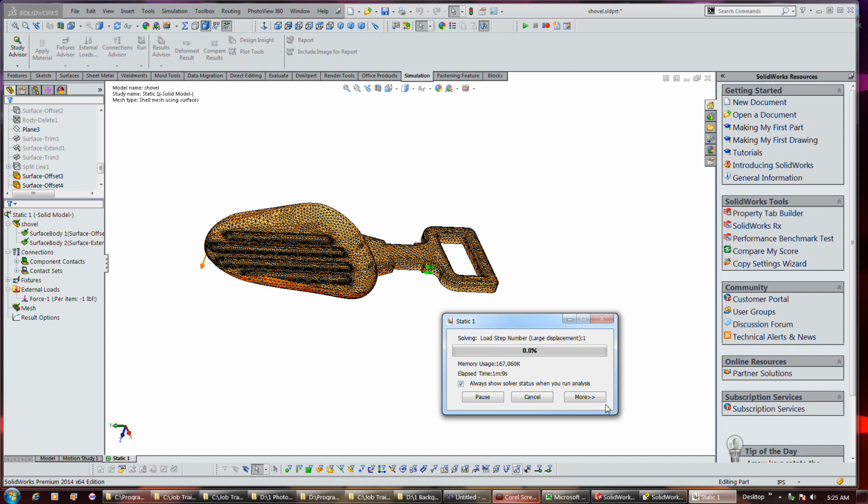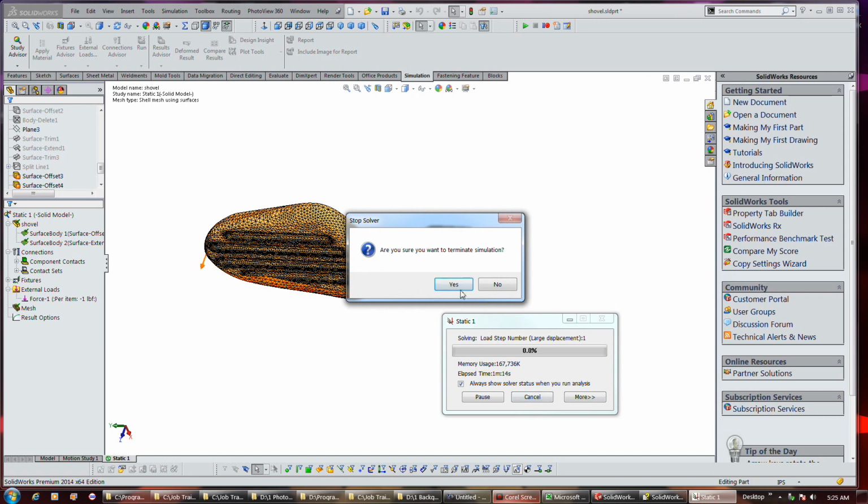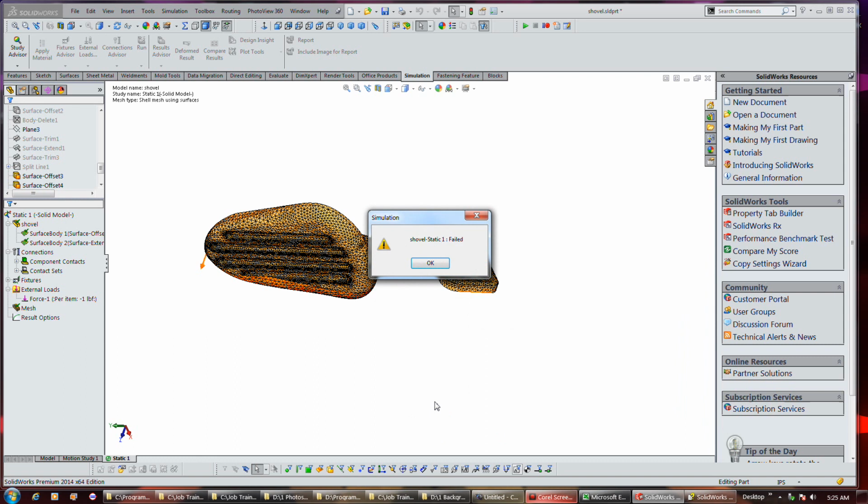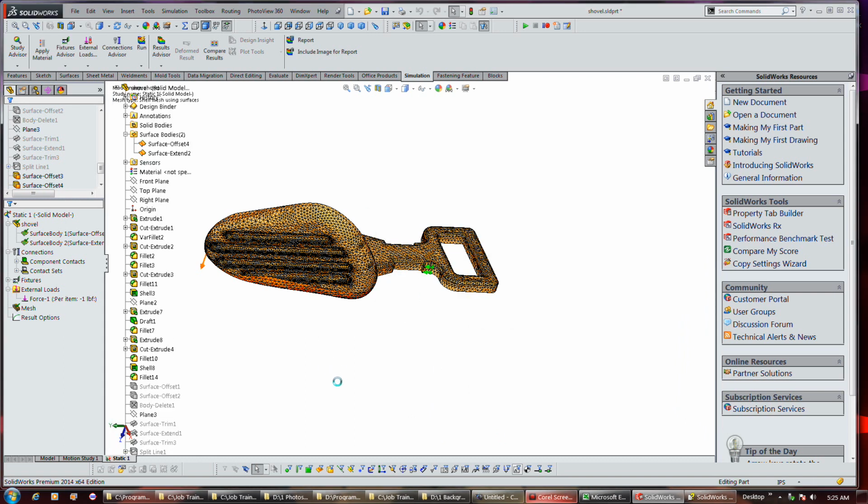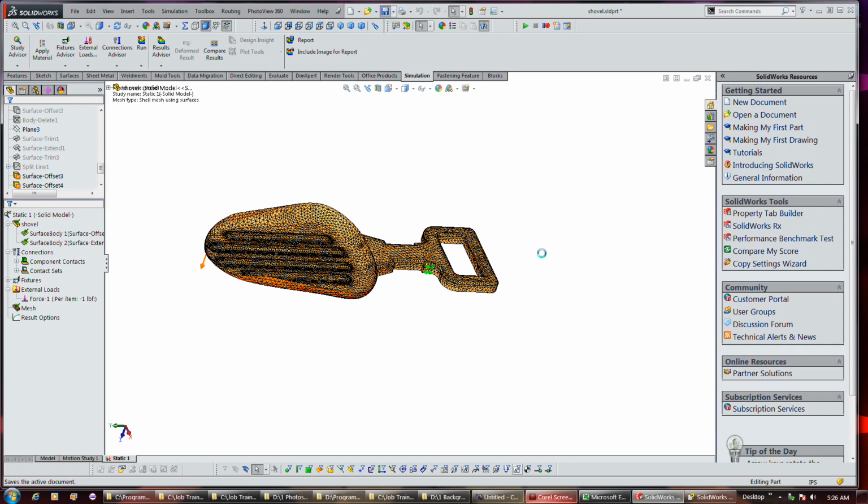Yeah, it doesn't look like this is going to solve. I'm not going to wait here all week. Like I said, I don't know if having a less fine mesh would improve it or not, because I think it's just my definitions are screwed up. But anyway, you can come back to it. So it's just me playing guesswork with it, because they're not walking me through a study. The tutorial's over.